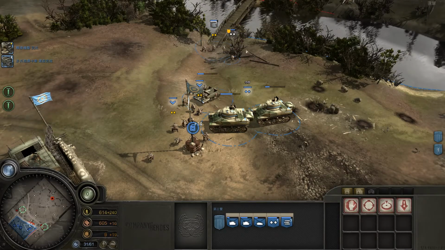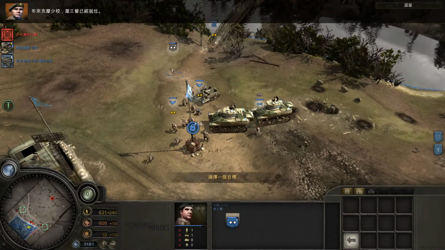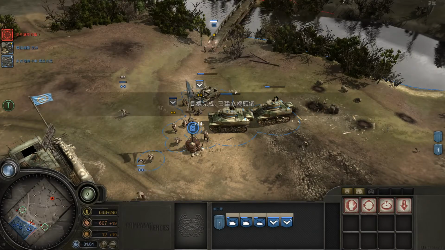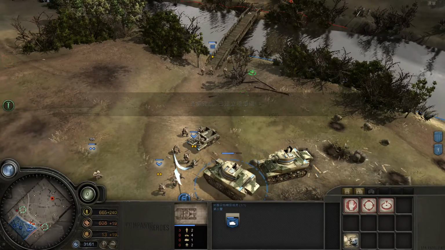Tank here! Men are in a good moving position, on that ground now! Major Blackmore, 3rd Battalion is in position, awaiting orders. Standing on! Proceeding, go ahead! Move!